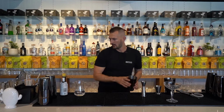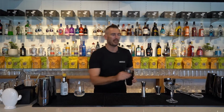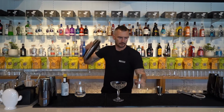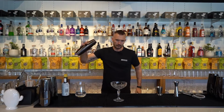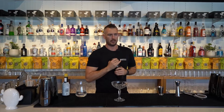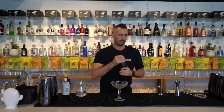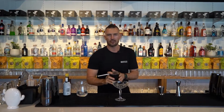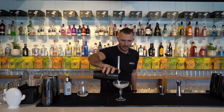And 3 dashes. Actually, we'll put the bitters on at the end, I think. And let's shake away. Get a Hawthorn strainer and strain into a coupe glass.